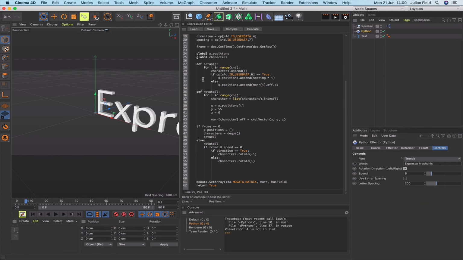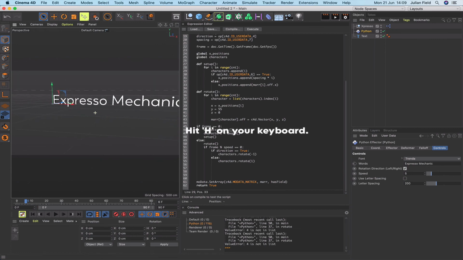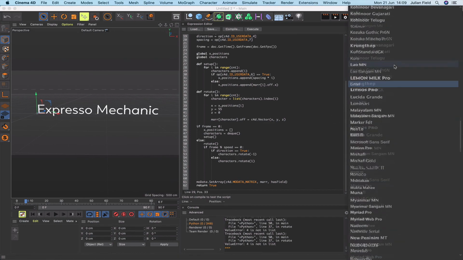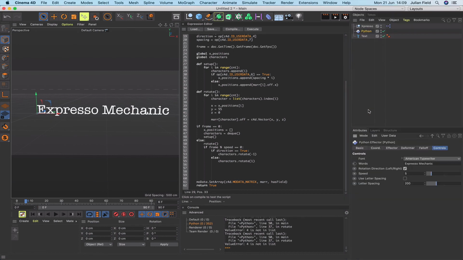Let's go into our full view so that we can see what we can see. That's good. So yeah, we can see all of our text. That's pretty good. I think we're okay there. And the font I'm not too sure about. I don't like Trender very much. Let's have a look and see what we can find. I think American Typewriter is what I used in the original, so I'll use that here. Yes, that's fine. And I'll put a couple of addition signs between each of the words. That gives us that, which is quite nice. It makes it look a bit like a news ticker, really.